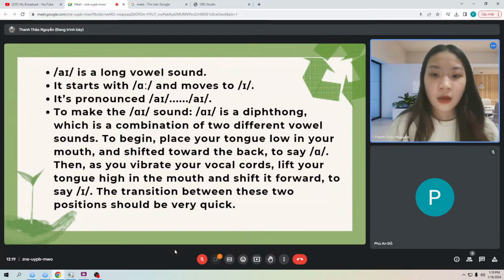To begin, place your tongue low in your mouth and shift it toward the back to say A. Then, as you vibrate your vocal cords, lift the tongue high in the mouth and shift it forward to say I. The transition between these two positions should be very quick.